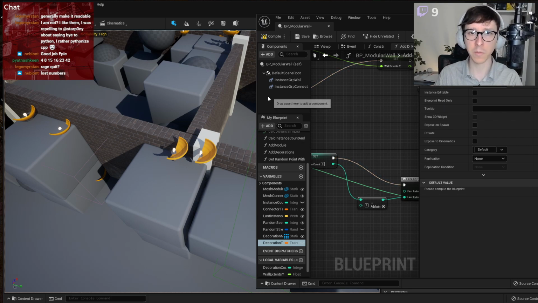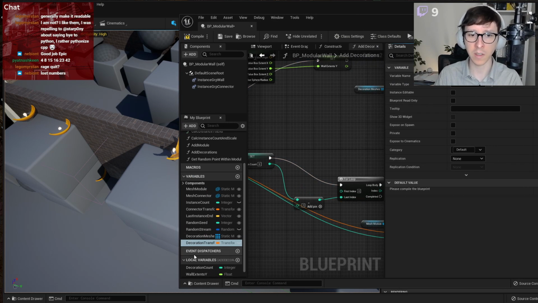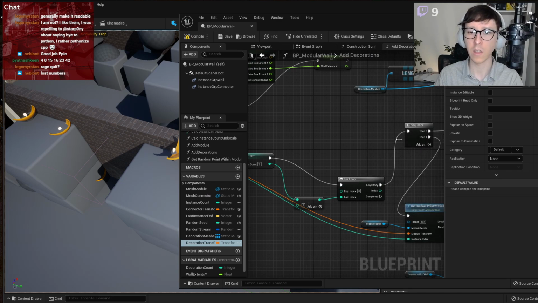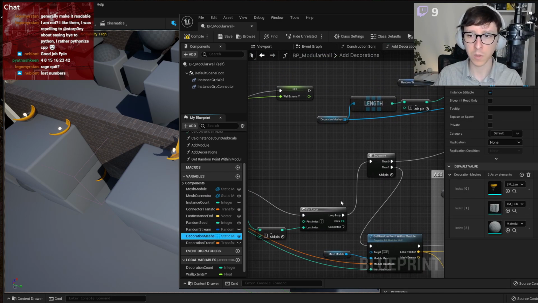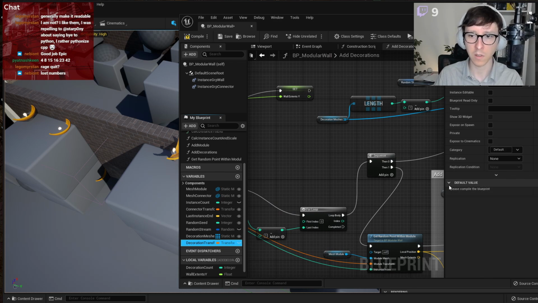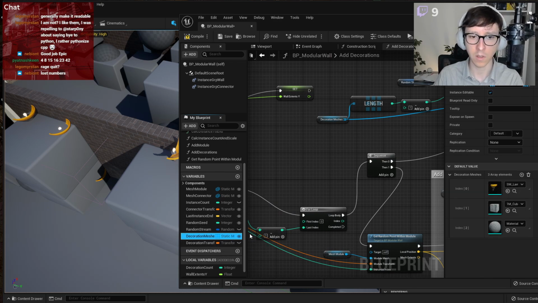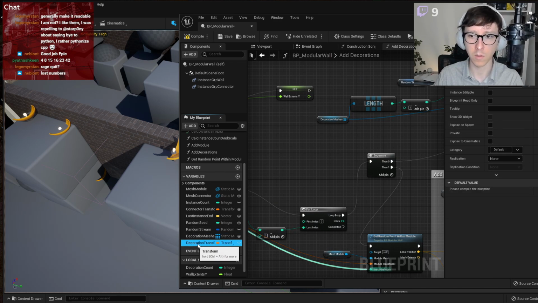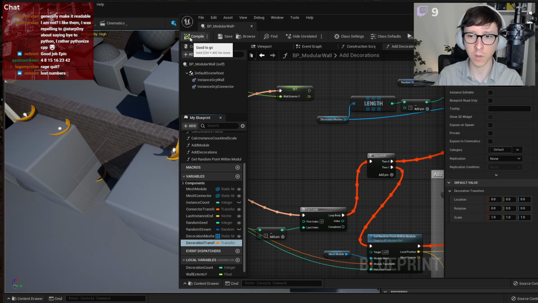So for every type of mesh we have our scale and offset and rotation. So we need to make sure that we have as many as here. So please compile the blueprint. Okay, I did it. Type array. Okay, let's add some more.